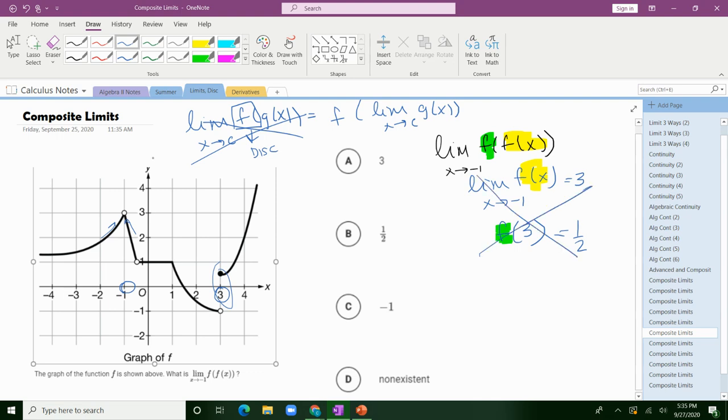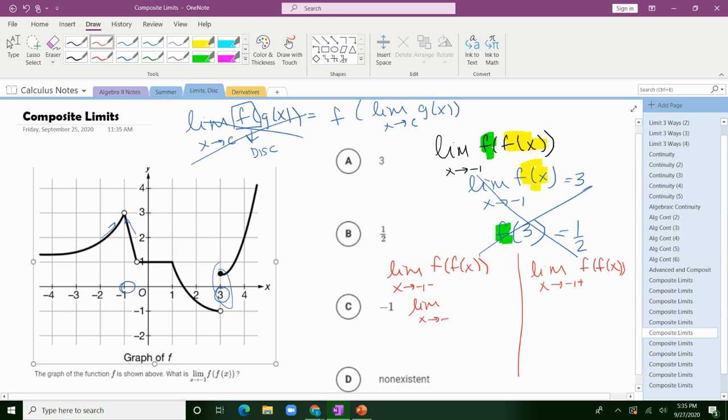So that's not correct, and let's do it the right way. So I'm going to do the limit as x approaches -1 from the left, and the limit as x approaches -1 from the right. So the more of these we do, the quicker they will become. The first one took a while because we broke it way down. They really don't take that long. So I'm going to go from the left first, and then we'll go from the right.